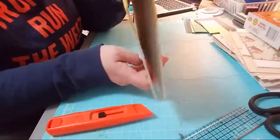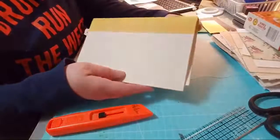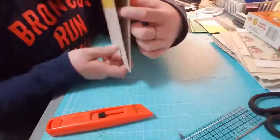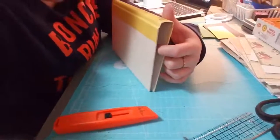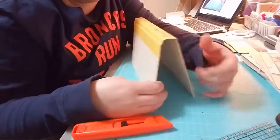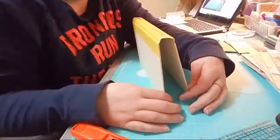So here's our cover. Now I suggest making your cover first, not decorating it, just so you know how thick your book is going to be. Because once we start doing signatures, you're not going to want to have more signatures than you have room for.